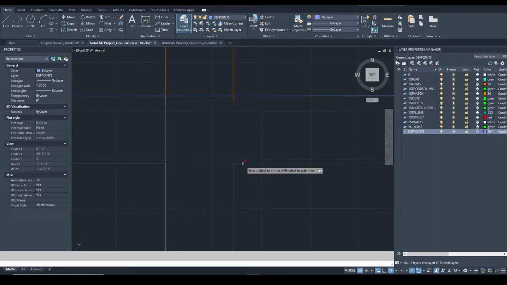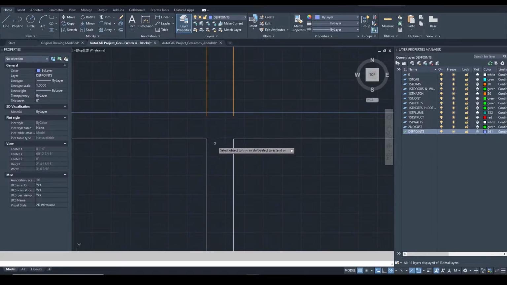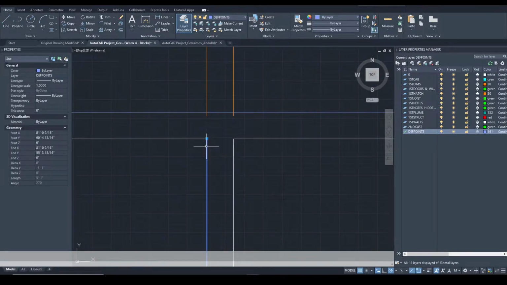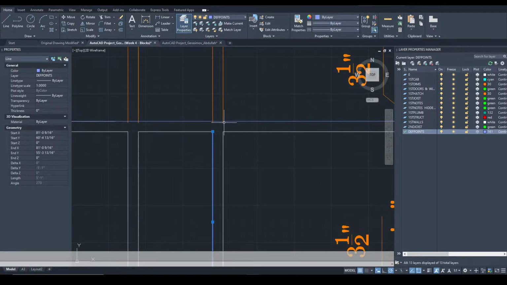It's not going to remove the entire line, but just this one. It cannot remove this line because this line specifically is not between any other line. It can remove the portion of this line from this point to this point, which is exactly what I wanted to do. And if you can see, there's my line still there. That's one way of trimming the unnecessary lines.